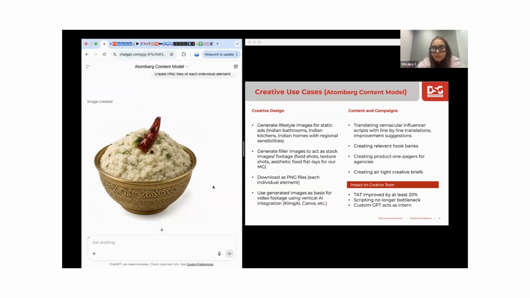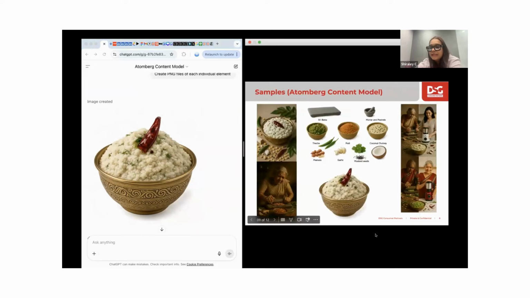Now, instead of taking you through the entire thing on demo, let me just show you some of the stuff that we've been able to pull off, which is this. Okay. Same prompt mein, same chat mein, we've been able to pull off a lot of different things. For instance, at one point of time, I said, you know what? I want to do a comparison between a dadima creating chutney on silbatta versus a young 30 something urban woman who's using the Attenborough mixer grinder in her home.